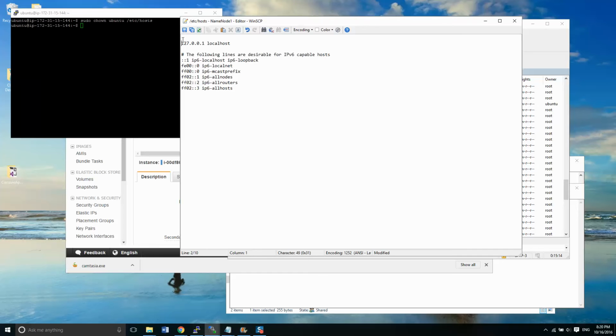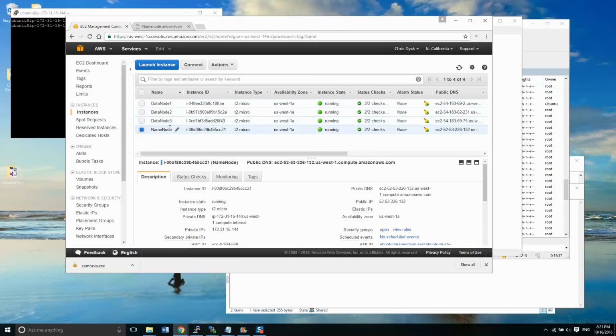Now, what you'll see in the host file: if you're using Windows, for example, there's a hosts file and it's the same format wherever you go. It's a standard type of file. What you're looking at here is an IP address and then a host name. So for our nodes or instances here, we have an IP address and we have our DNS. You could also use the private DNS, that'll work just the same. Essentially, it's just an internal address that it's pointing to. This is a private IP, it's not a public IP, so you're basically pointing it to the same thing.